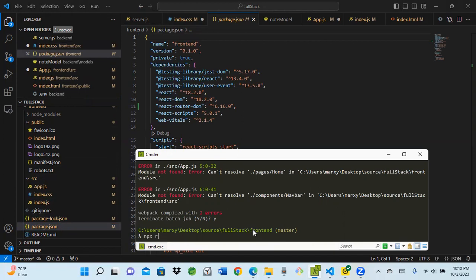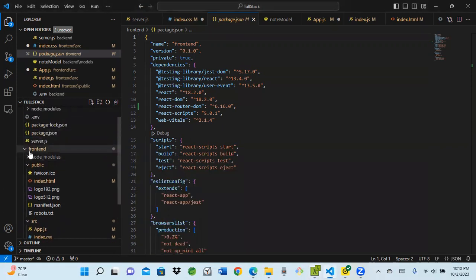So npx create react app, and I want you to type front end. This is going to create your front end app. And make sure you're not inside the back end when you do this.